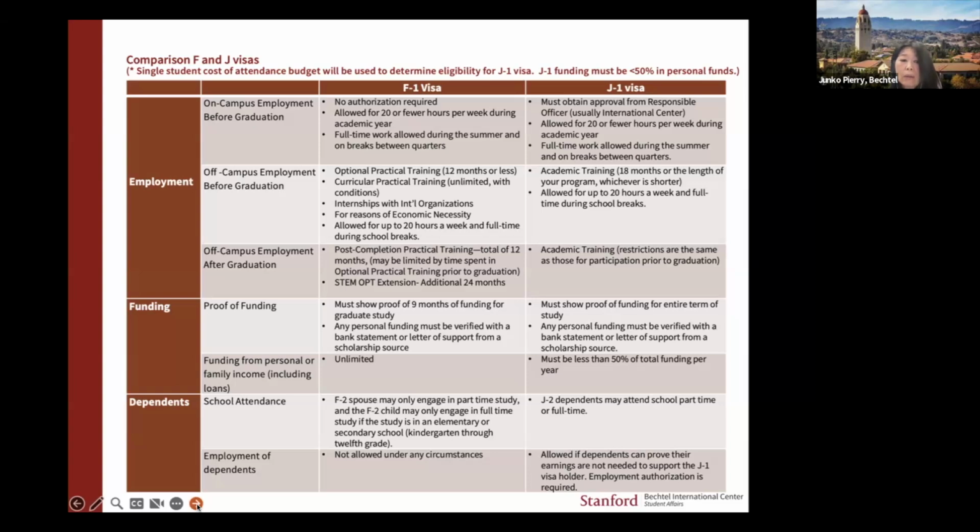F2 spouses are allowed to study part-time, but they are not allowed to work in the US as F2 dependents. If you're here as a J1 student, your dependents will be applying for a J2 visa. J2 spouses can study part-time or full-time. And also they're allowed to work in the US once they obtain work authorization.